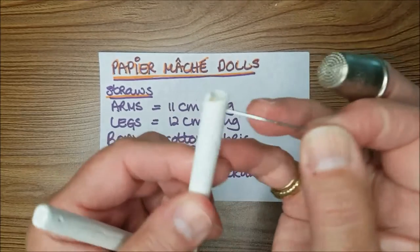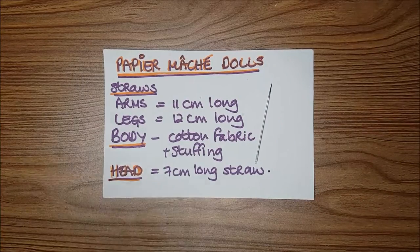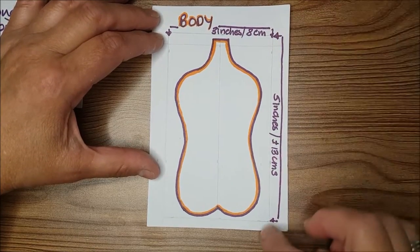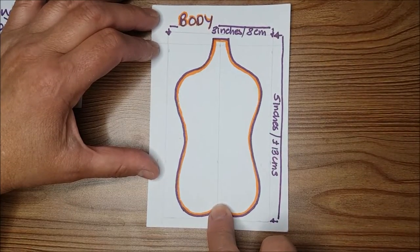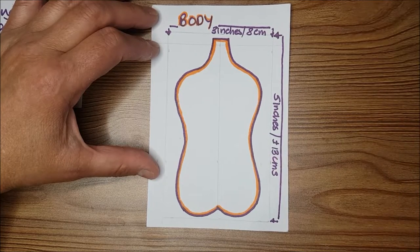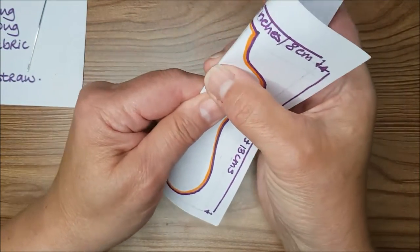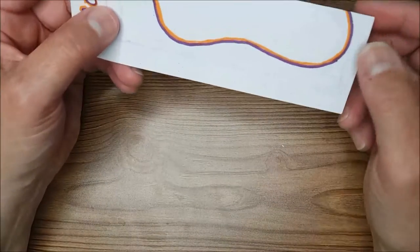In order to make the actual body, you need to create a little template. What I did was take a piece of card and measured out a rectangle that is three inches wide (eight centimeters) and five inches long (thirteen centimeters). Then I found the center point, which would be one and a half inches or two centimeters, so I could have the center point of the body. I drew the outline on one side, traced it with a pencil, and then went over it with a dark colored felt pen. If you're unsure about drawing, you could fold this in half, put your piece of card up against a window with a strong light showing through, and trace over the mirror image.